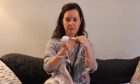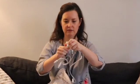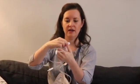And then we're gonna plug it into the sides here. So this is for your, did it backwards. So the long tubing goes in the bottom, and then the two shorter pieces go on the sides.